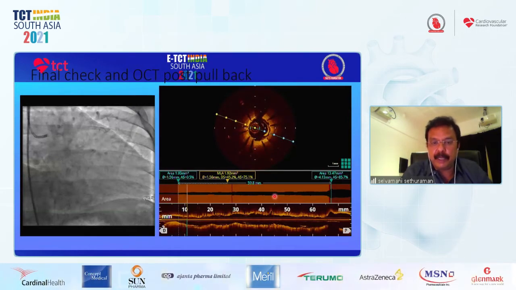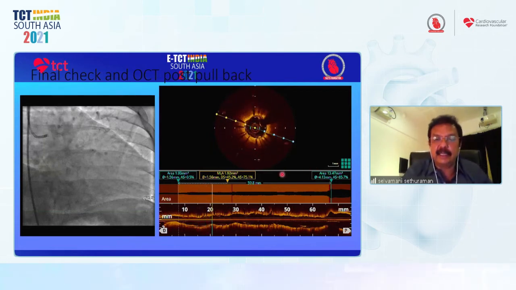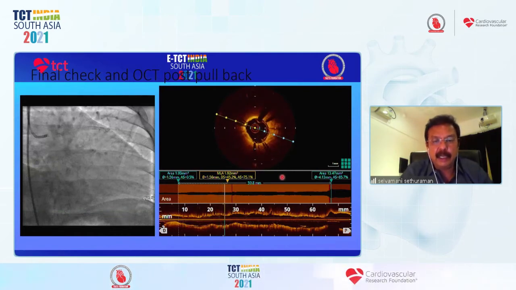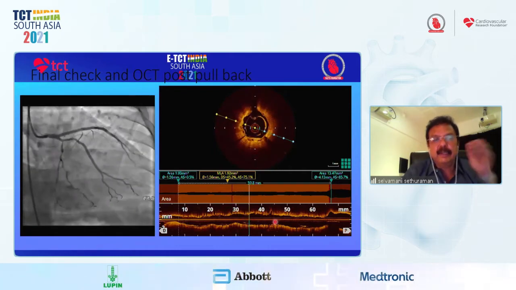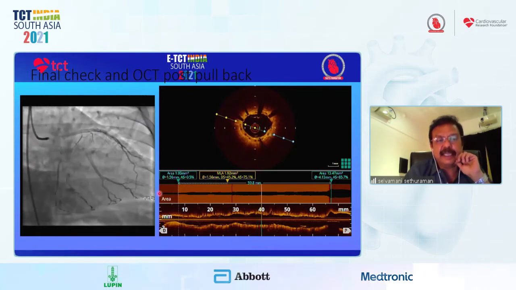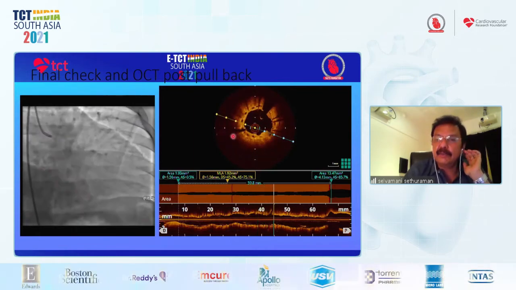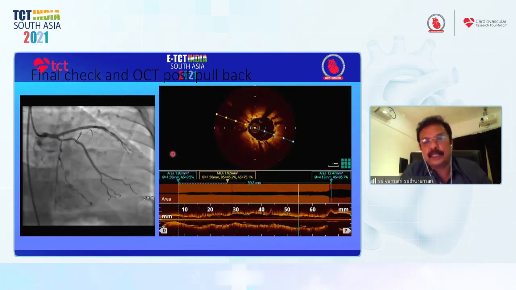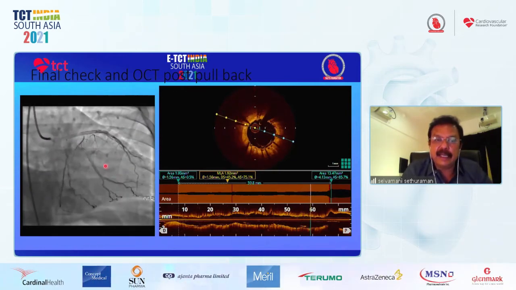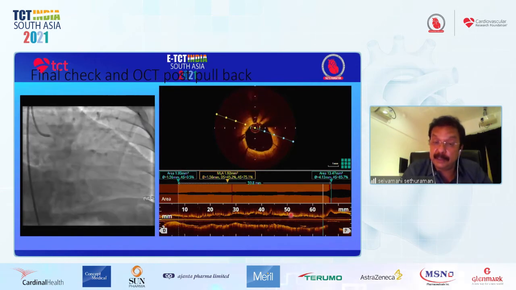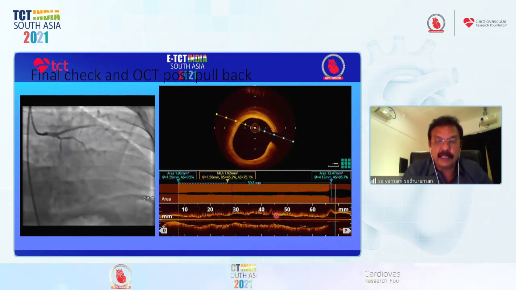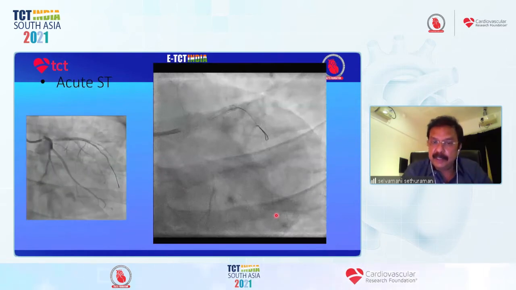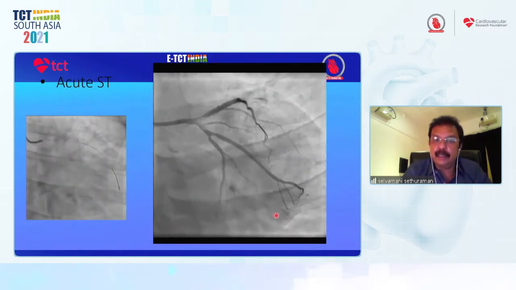By the time I planned, the lesion was quite long, so I put a big drug-eluting stent with excellent expansion and good results. You see that stent being deployed here with excellent result. Basically, ISR is one of the reasons for stent thrombosis, and uncovered struts are one of the very important reasons for acute stent thrombosis. Here, imaging clearly showed hanging struts which were not covered, and then definitely in-stent restenosis appeared. This FFR was also positive, which helped us in taking the decision for PCI. This patient underwent primary PCI in one day.